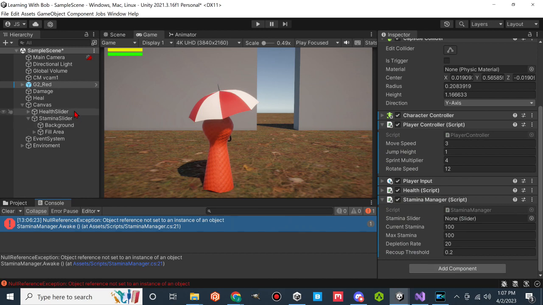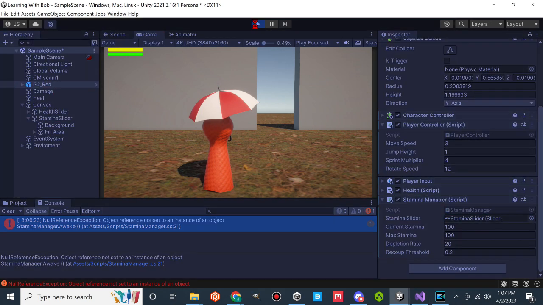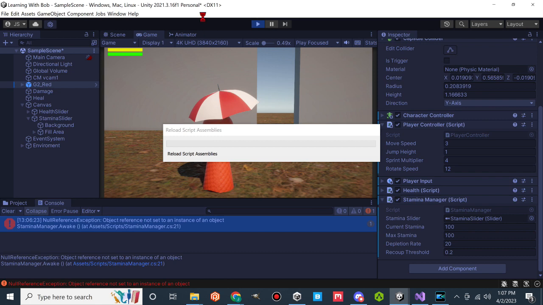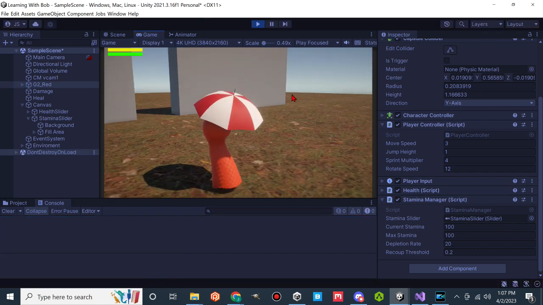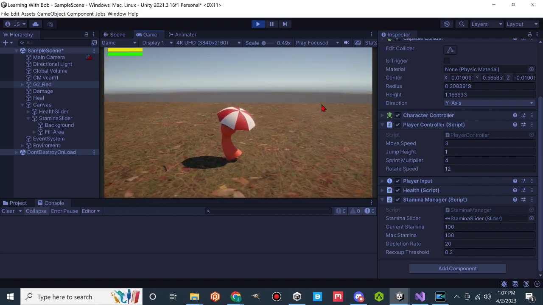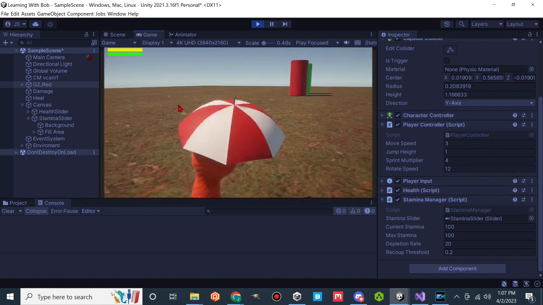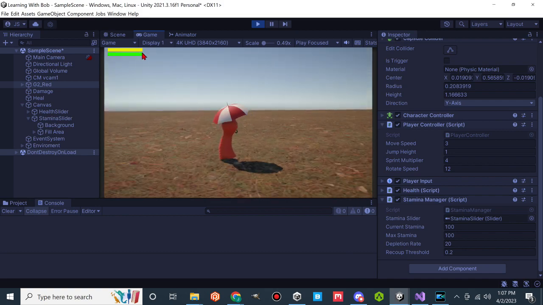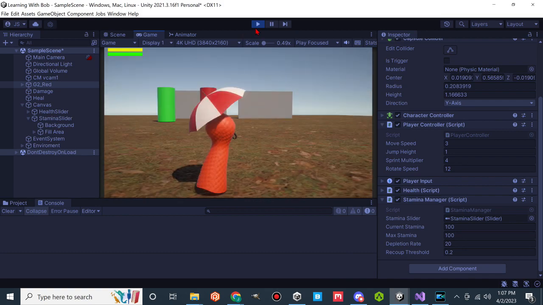So let's go and make sure we add our slider in here. Now when we hit play, we should see that thing go away and not come back up, exactly the way it is. Now let's hit shift. All right, so that's working, but for some reason it's still not coming off our UI. Let's take a look and see what's going on there.